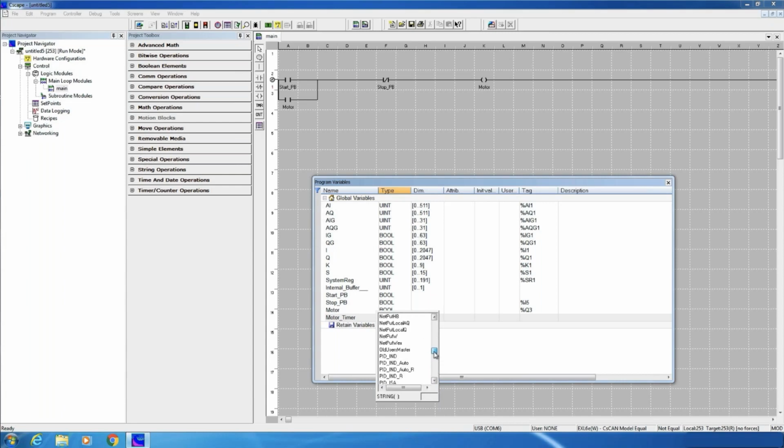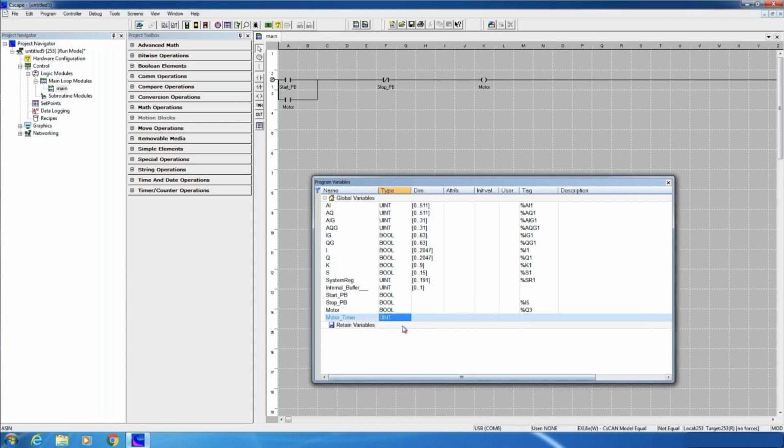So you need to really ignore all the ones in the bottom there, and the only ones you really care about are here at the top. So what we're looking for is, let's say, an unsigned integer, which is right here on the list. Double click there. We want this to be an arrayed variable with the dimension of 2, and that's shown here as 0 to 1.